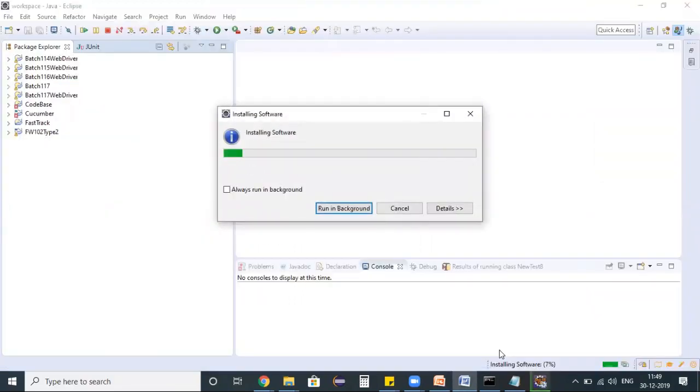It will take a few seconds to finish this installation in your editor. Once the installation is successfully completed, it will ask us to restart our Eclipse editor. This time it's not asking to restart your machine, just to restart the editor itself. We can simply restart this editor and see whether it got successfully installed or not.